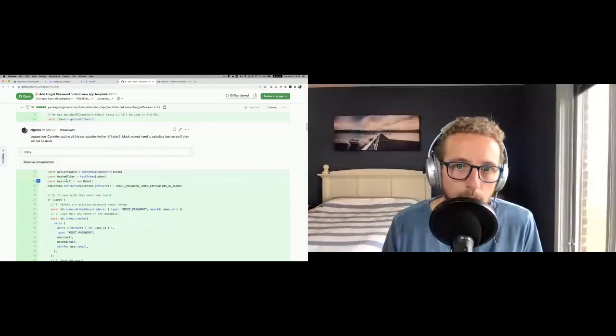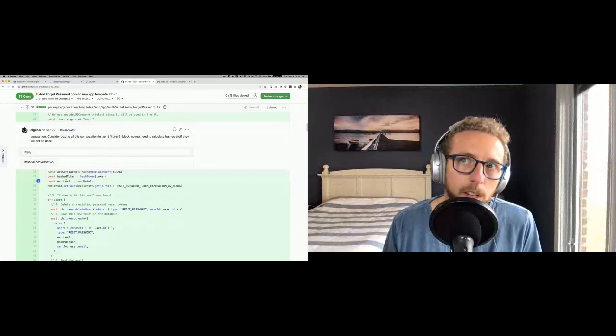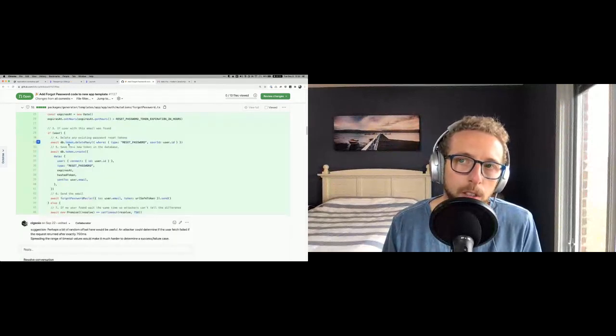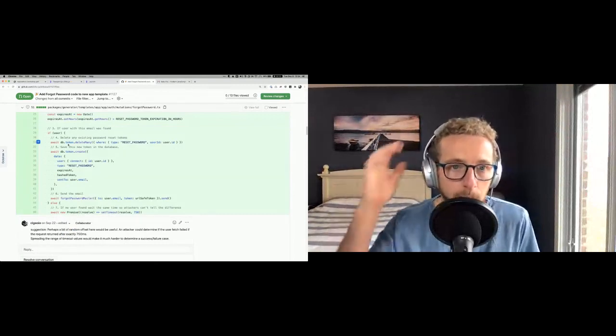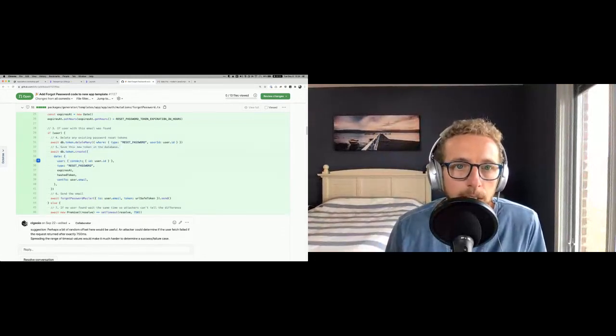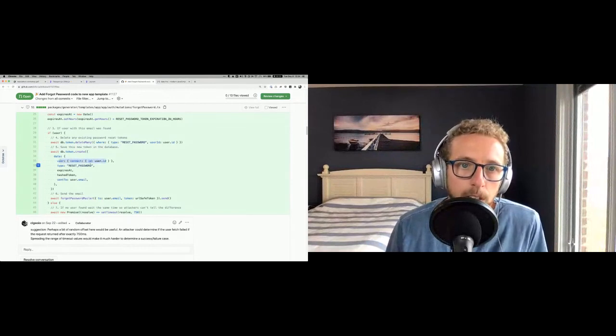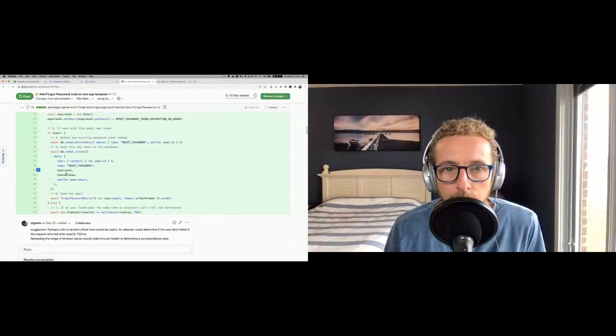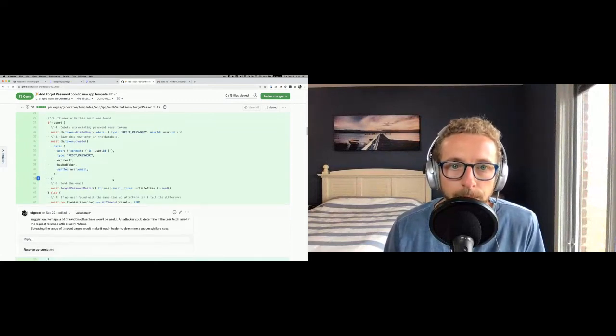And if we found the user, we will delete any existing reset password request. You can see we also add a new token model in the database, where reset password is a token type. You could also use the tokens for email confirmation. So if they sign up and you require them to click on a link, it would be easy to add that. So we're going to delete any existing tokens, and then save this new token in the database. You connect it to that certain user, set the type as reset password, the expires, and the hashed version, and then the email to who you send it to.